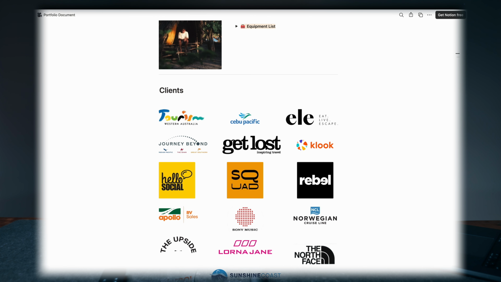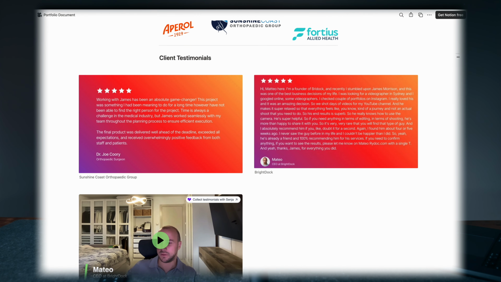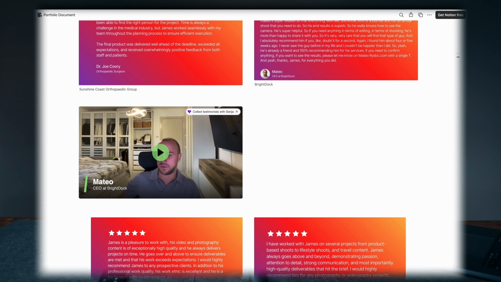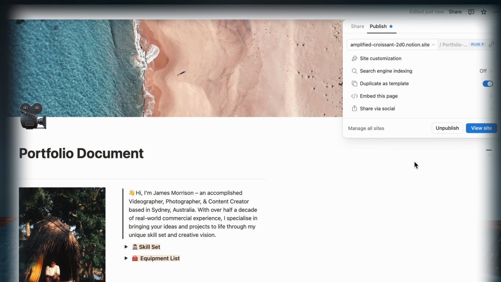Finally, Notion is a great place to build out your professional portfolio. You can add in the logos you've won, your client testimonials, I'll talk more on that shortly, and of course, your example projects. You can easily turn the Notion document into a web page. You don't need to know how to code, and you can just share it with clients.